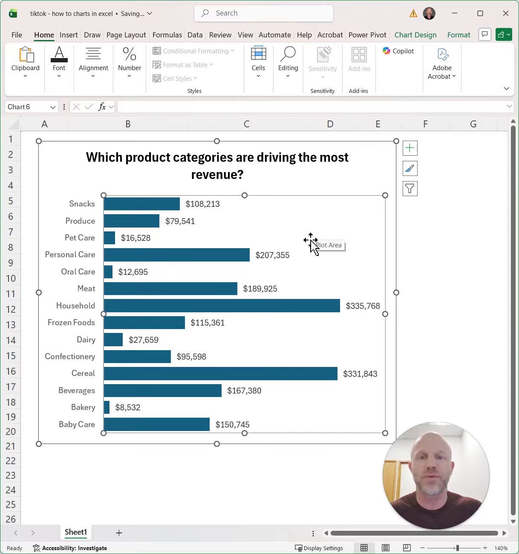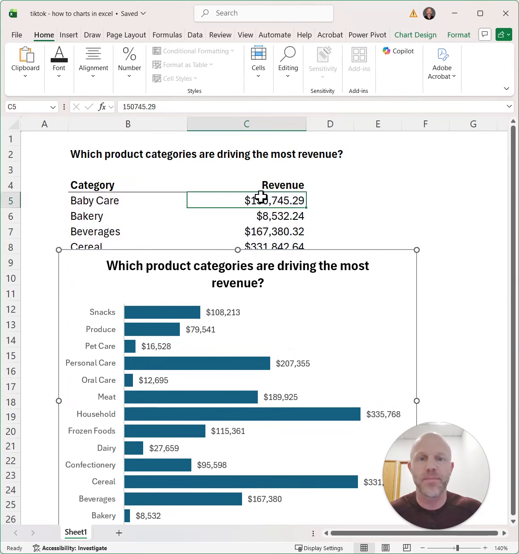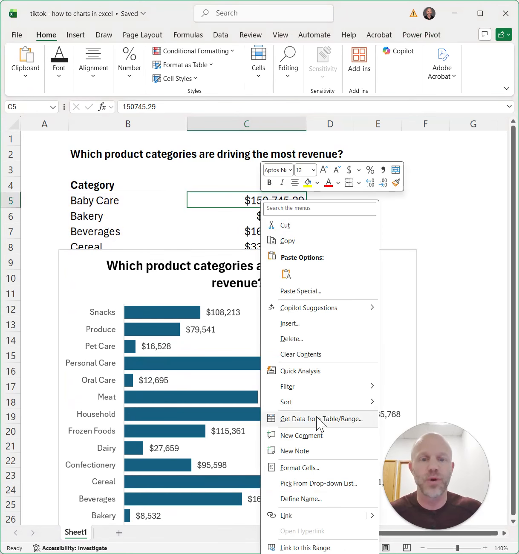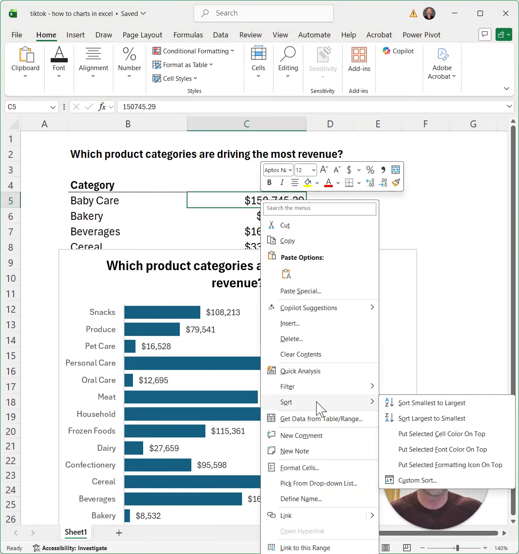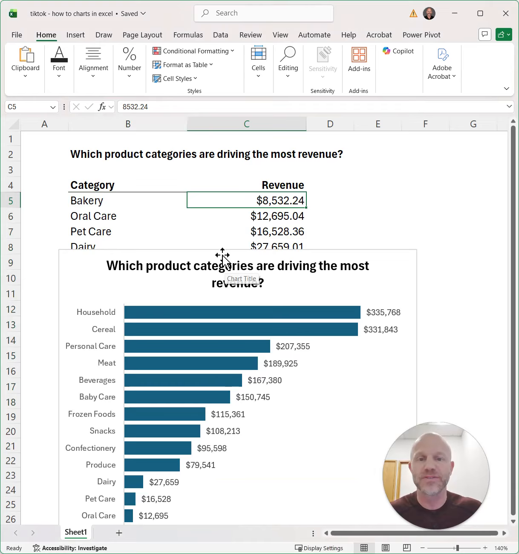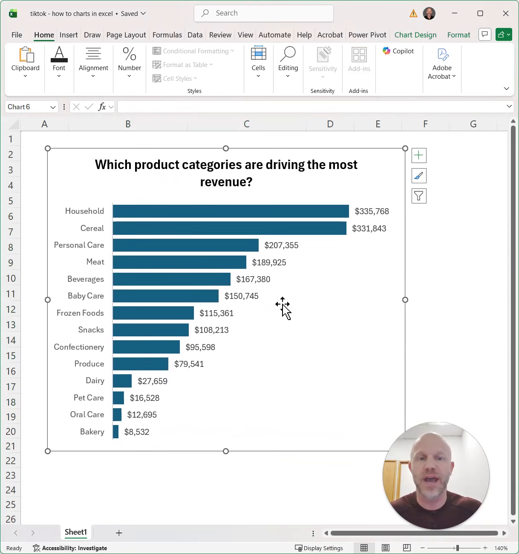Then the next thing I'm going to do is you can actually sort this, because I want to directly answer the question, which product categories are driving the most revenue. So I want the highest values at the top, especially when you have a lot of different categories. This can work really well to pull the answer to the top almost instantly. And so all you really need to do is in your table, you can actually right click and sort the values in the table. And one little trick, when you're using horizontal bars in Excel, smallest to largest, not largest to smallest as you would think, puts it at the top. So when I click that, you'll see that sorting there. So that looks really nice. Now we've got almost an immediate answer to that business question.